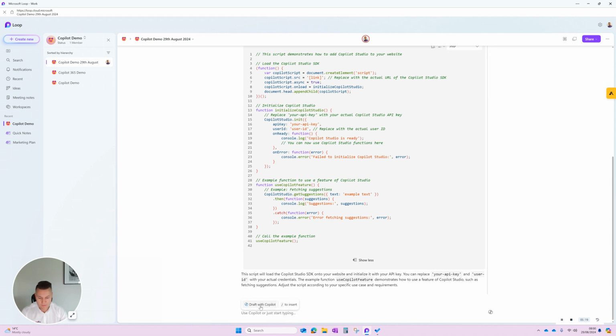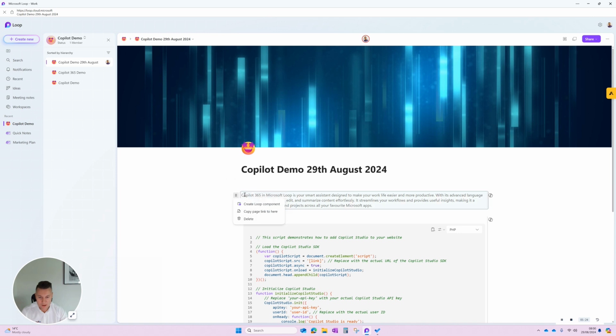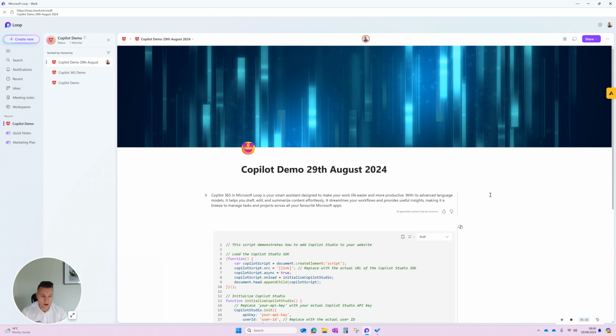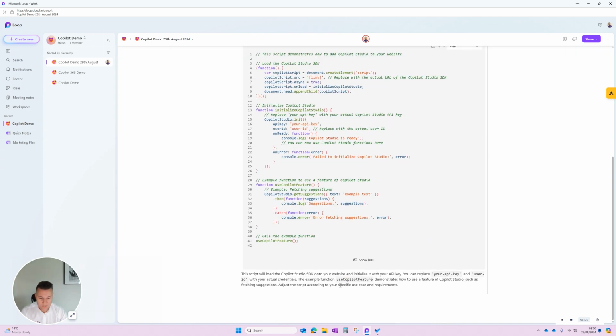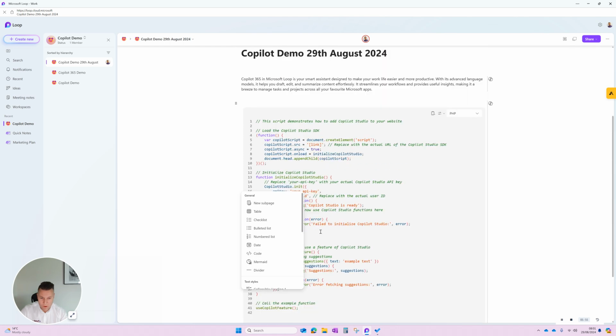We can keep on drafting, but what we can also do is click on one of the components here. We can highlight all that text, and then use Copilot to rewrite that and make it a bit more direct, a bit longer, whatever we want to do. So that gives you a bit of a summary of how to use Copilot in Loop. There's lots of components that you can add. You'll see we've got all different options from tables, checklists, numbers, voting tables, progress trackers. And we can ask Copilot to create, edit, and change whatever we need within Loop.